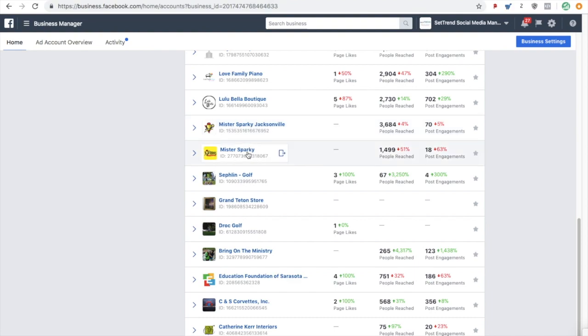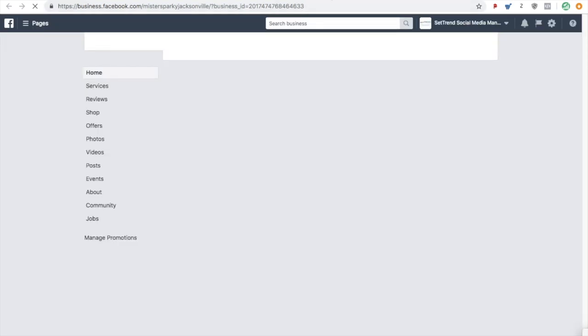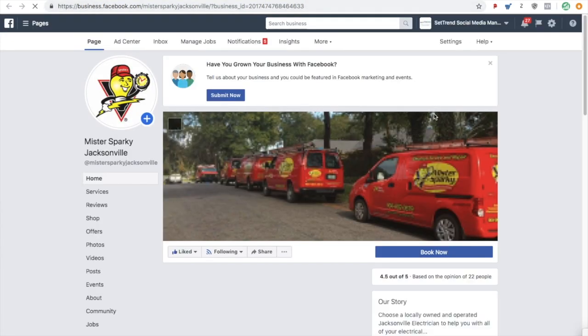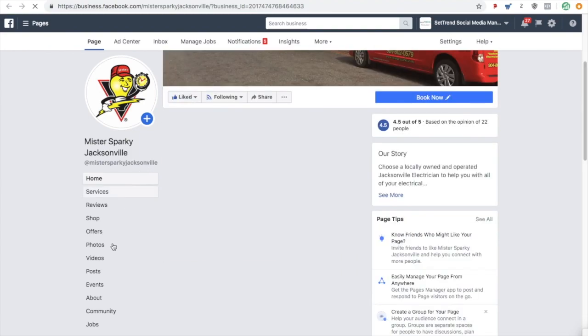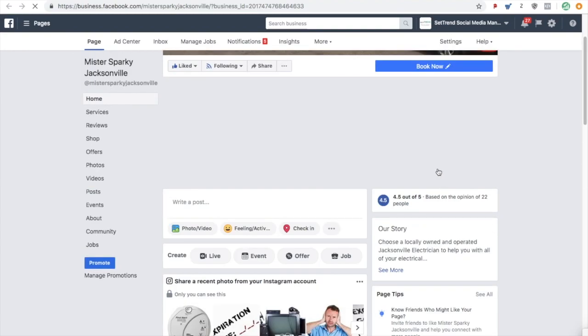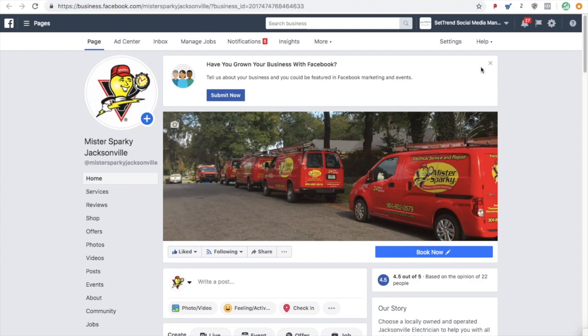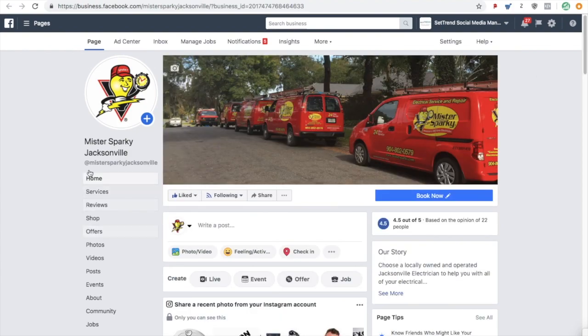And these are all the pages. You just pick a page and you can just open it. It opens a new tab. And then when you open this page, it shows you the page as though you're working on the business, and you can edit things for this page. Like this is a client in Florida that I have, an electrician. And so you can edit things, right? You can't edit things normally looking.